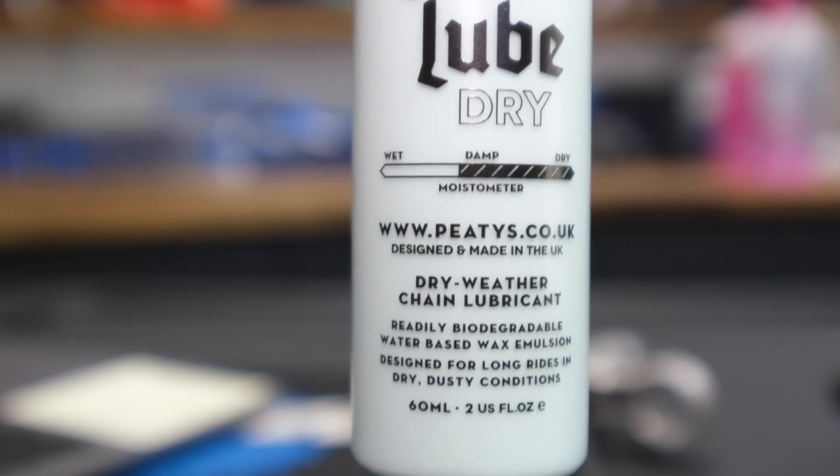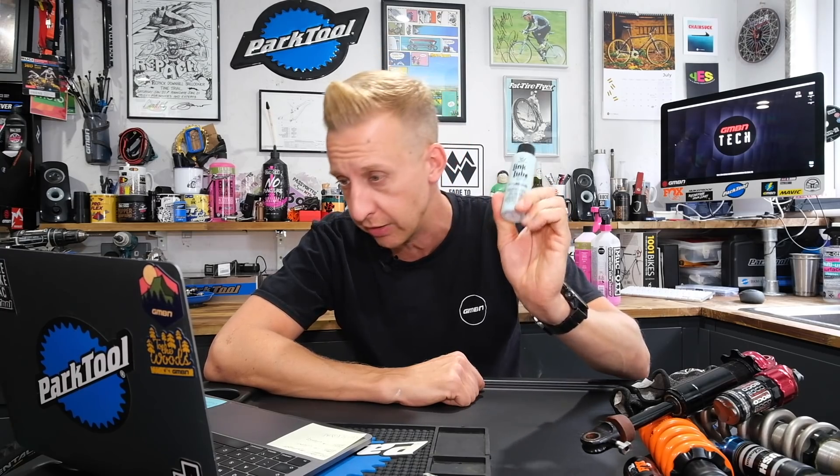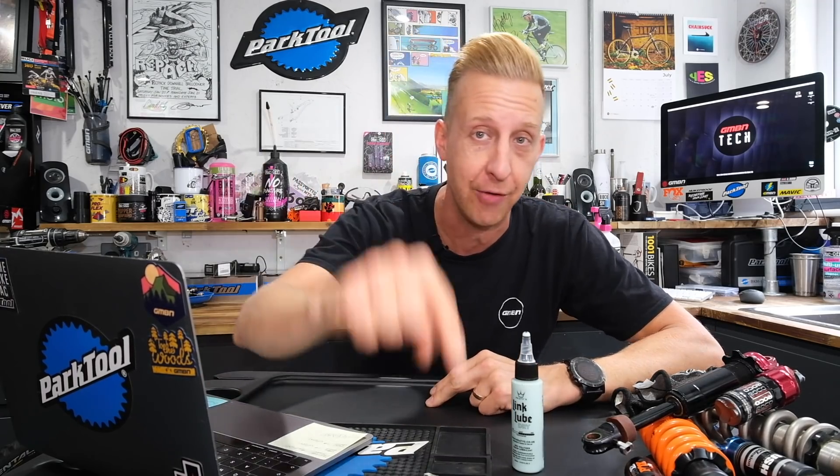It retails for £12 for the 120ml size, £7.99 for the 60ml, and £2.99 for a 15ml. I like the idea of the small one you can take in your riding bag. Has anyone out there used wax lube? I typically steer clear, but I know people that absolutely love them. If you're obsessed about cleaning your bike, you can see the appeal. What do you use — wax lube, wet lube, or dry lube? Let us know in the comments.